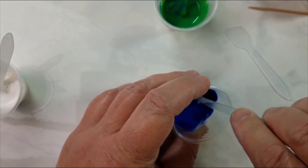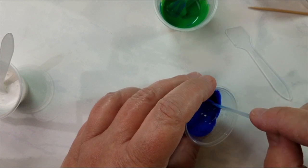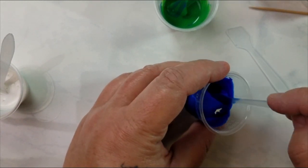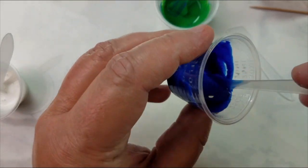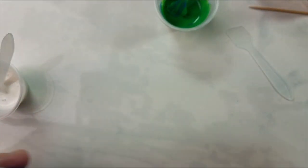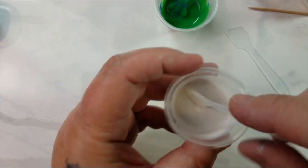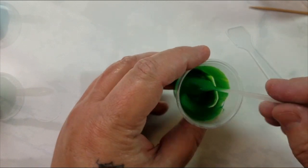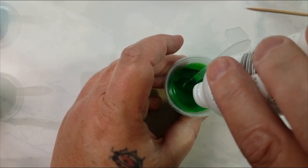When your colors come off the end of your stick, they need to make a little bitty pile in the center. You can see a peak, like you would if you were making meringue with your egg whites. So you get this little peak, and then it smooths out into the rest of the bowl. That's what we're looking for. See how the white is just a little bit thicker? It comes off the stick a little bit slower. It makes a bigger pile before it dissipates.